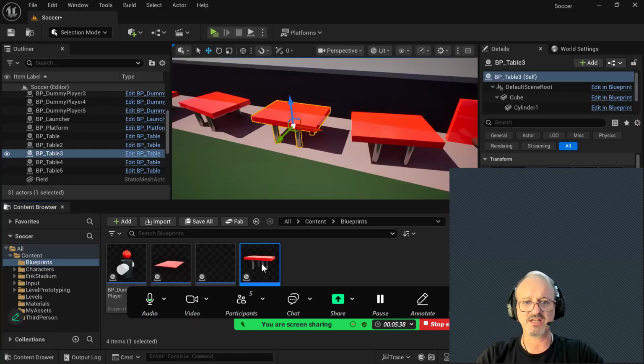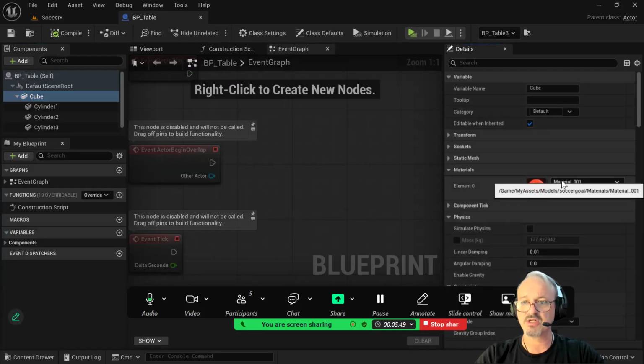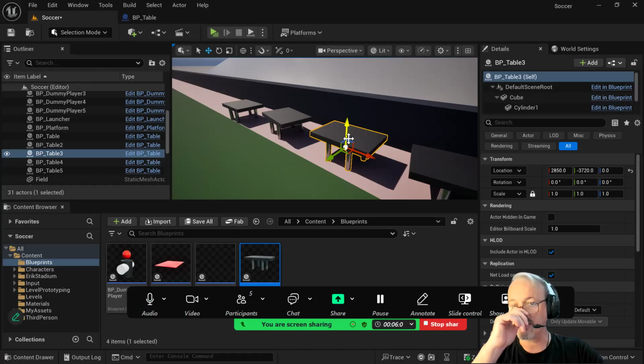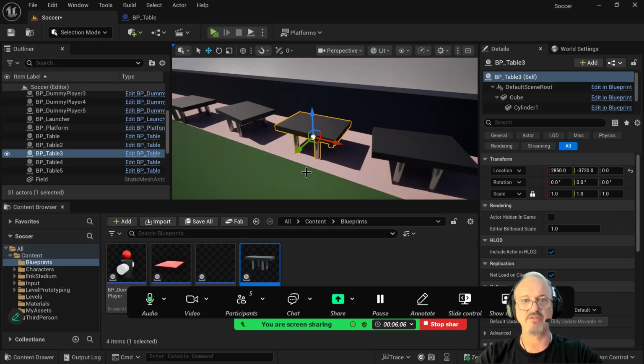And if we wanted to change something, for instance, if we didn't like the red on our tabletop, we could just go in here and pick the material, change it to a different color. And with that and compiling and saving, it changes it everywhere. If any of you have ever done any web design with CSS, it's a similar concept. So you have one master style sheet.